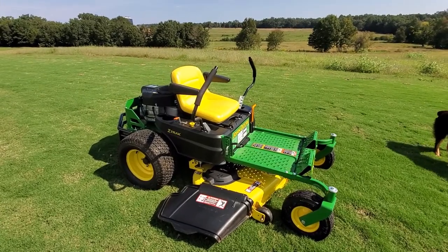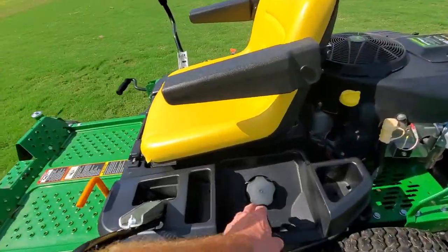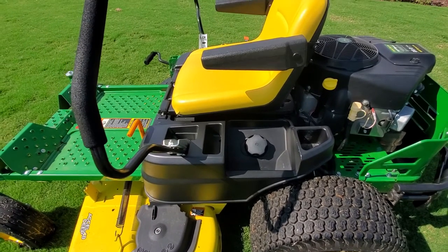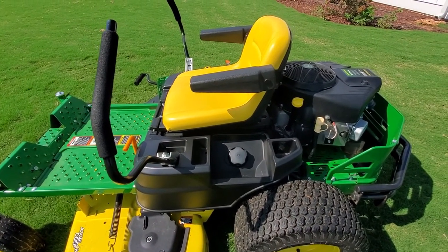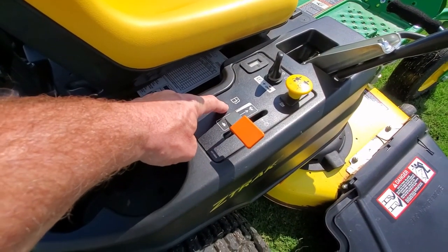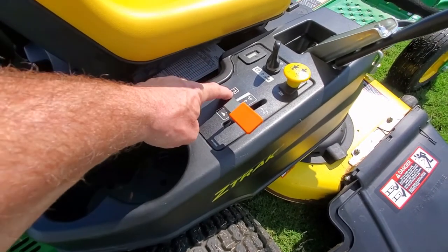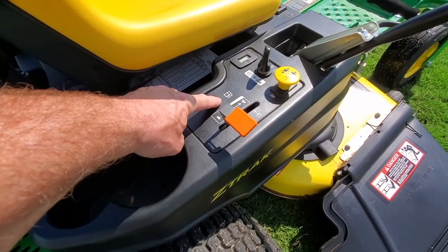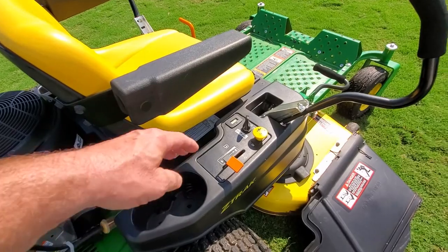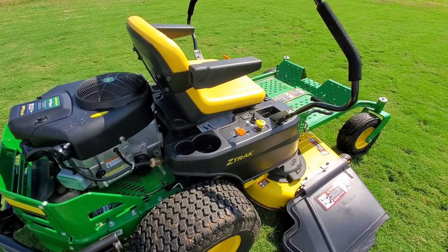One of the things I don't like is that it doesn't really have a gas gauge. Here's the fuel fill — it's in a good location and easy to fill without spilling. However, it doesn't have any kind of gauge to let you know how much gas is in it while you're cutting. It does have an indicator light that lights up when it's low on fuel, but I'm not sure how low — I don't know if it lights up at a gallon or a half gallon. The problem is that light is hard to see in bright sunlight, and while riding you constantly have to look to your right and look down to check it. It's just not very user friendly.